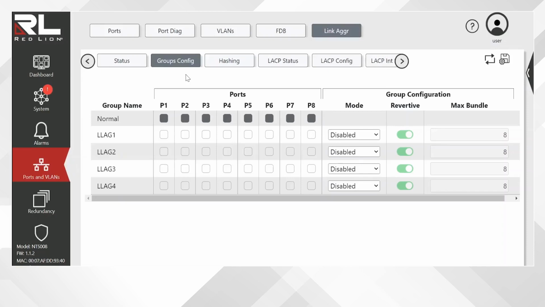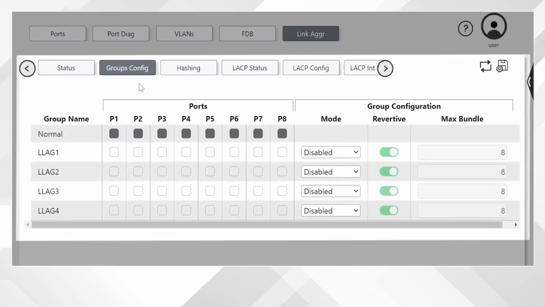When you create a link aggregation group, this now gives you an aggregated port bandwidth. So for example, if we put gigabit ports 1 and 2 into a group channel, they will now act as one individual port with a 2 gigabit bandwidth. If one port fails or drops out of the aggregation group, the channel does not go down. It will just drop to a single port with the initial 1 gigabit of bandwidth. When the second port comes back online, the aggregation group will become a 2 gigabit channel again.